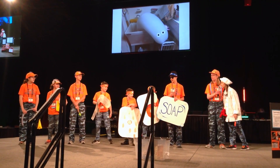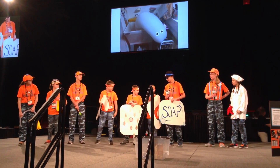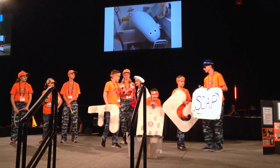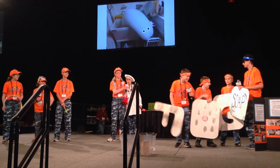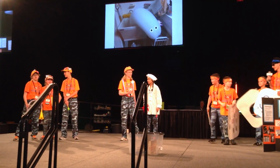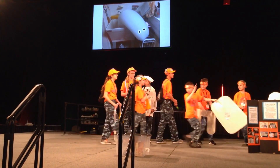Oh no! FOG is escaping! Come on, fat and grease — let's go through the grease trap so we can solidify in the pipe. Grab the soap, bring it along — emulsion power! Stop in the name of the water treatment plants! We're going through this grease trap anyways! We need help improving our grease trap — FOG is running down the drain! Who are you going to call? Fog Busters! We ain't afraid of no fog! We acquired that scene and had some fog-busting engineering.